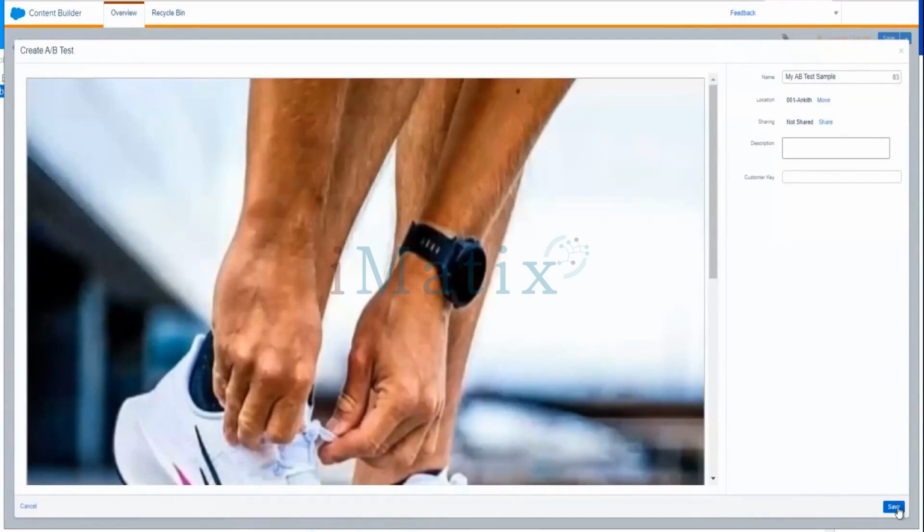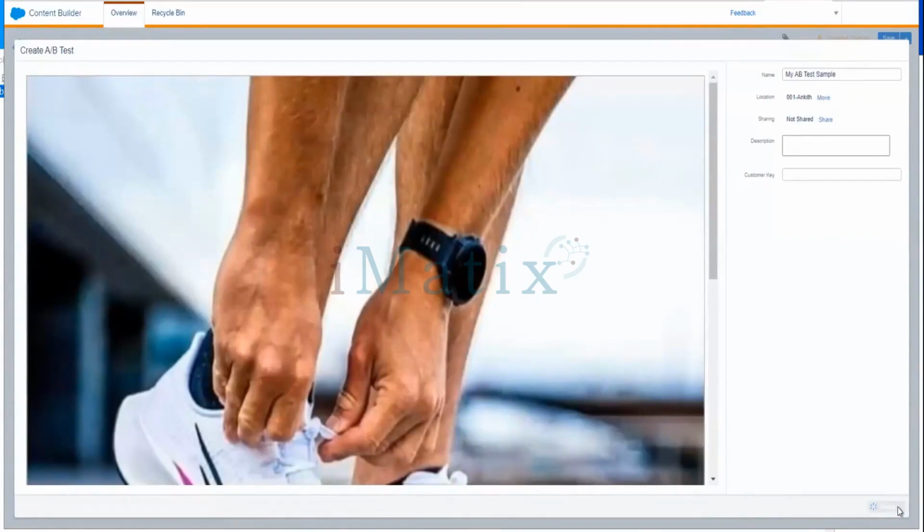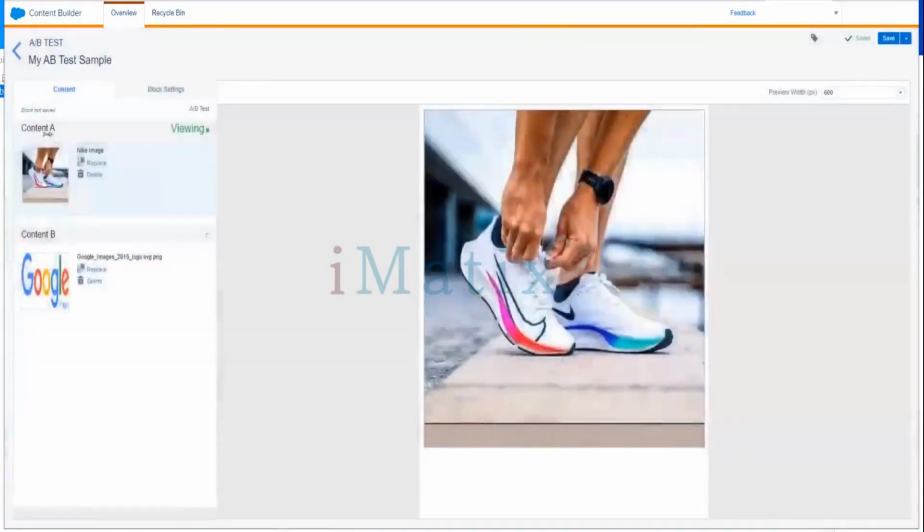Content block means I am creating the block, and I can use it during A/B testing for content. If I go to A/B test using Content Builder, we can use it because my template is ready. I can reuse this content block everywhere. I hope you got the idea. The next day will start from here. It will take some time.